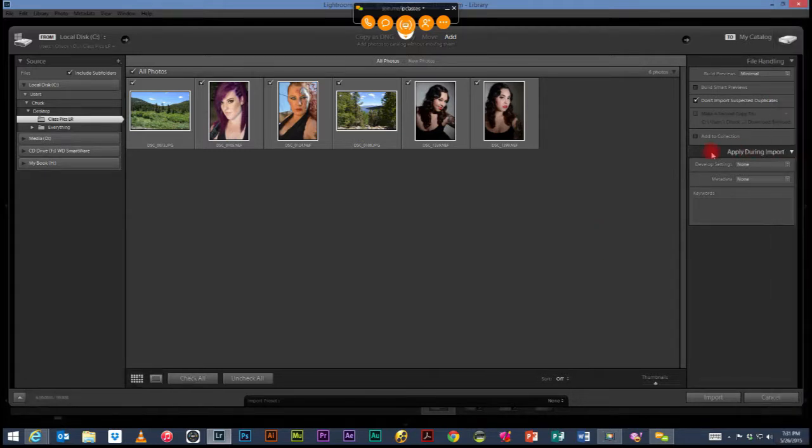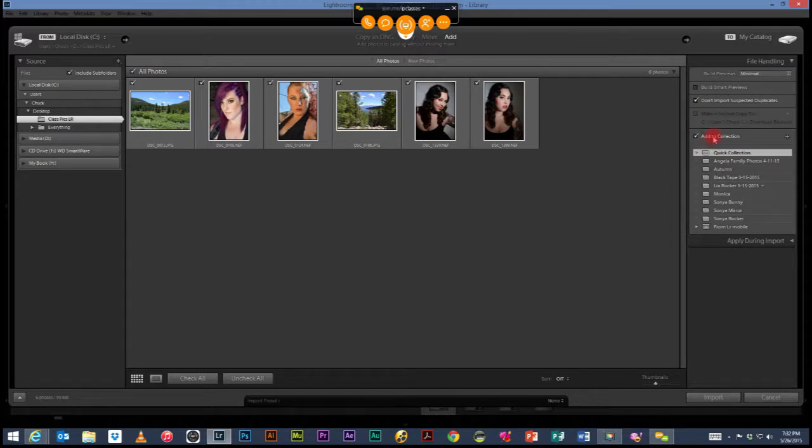Now the big one that I want to highlight for you guys, and this is something that's new in Lightroom, is Add to Collection. Now, as I mentioned before, a collection is a good way to hone down your photos and make sure you get rid of the ones you don't want, or add the ones you do want. So it gives you, like I said, your first level of sorting things out. After that, there's a couple of other ways that I'm going to show you guys how else you can tag these photos and hone them down even more.